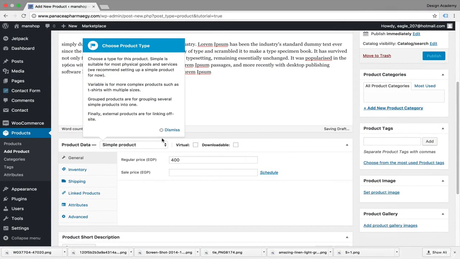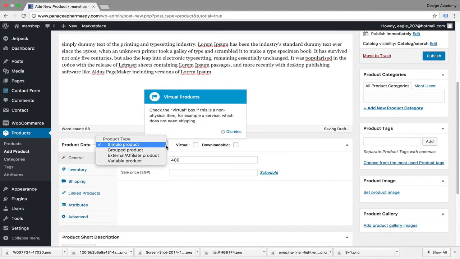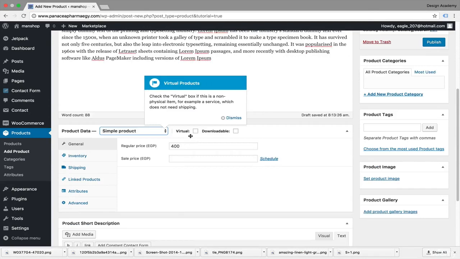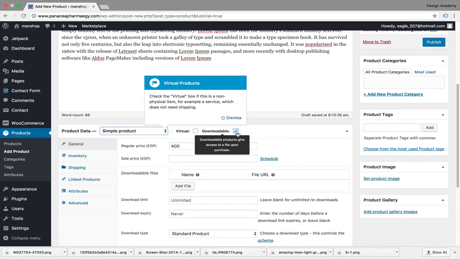In the product data, you can change that from simple to variable or grouped or even external affiliate product. We're gonna learn more about that in the next lessons, but now we're doing our first product and it's a simple one, no variables to the product. And here you can make it downloadable if you would like to, or make it physical. Now it's a watch, so we're gonna keep it physical, but let's learn how to make a downloadable one, as it's so easy and so quickly done.